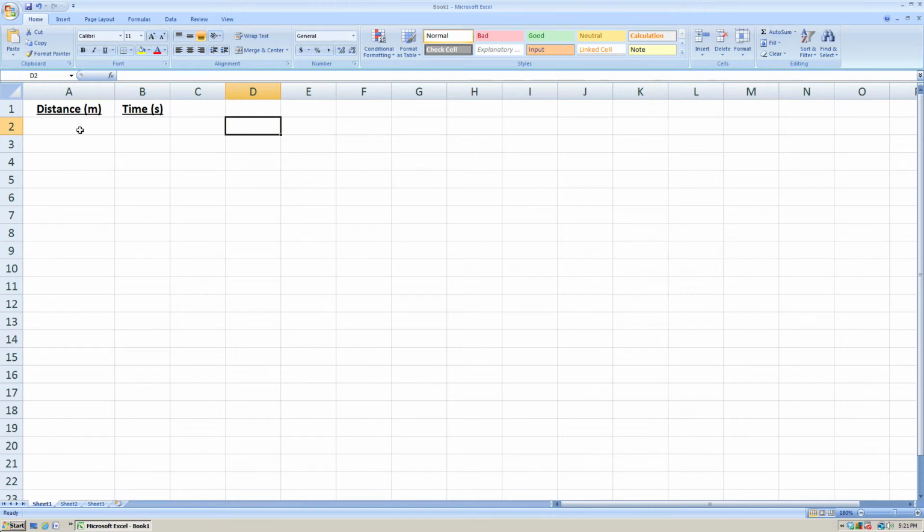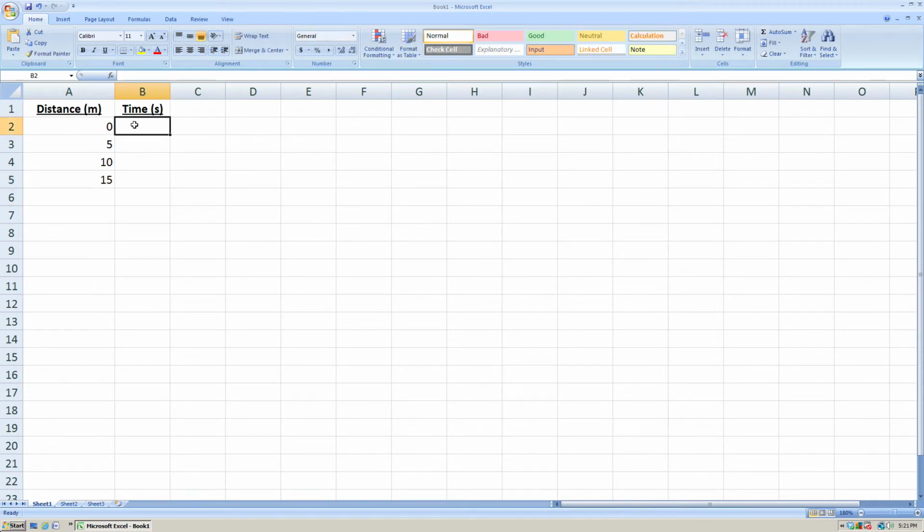Okay, so in order to input the data, it's as simple as clicking in a cell and entering the data. If we started at 0 meters, essentially our starting point, my first value will be a 0. And if my increments were 5, I'll just increase by that much. So 0, enter, 5, enter, 10, enter, 15, enter.